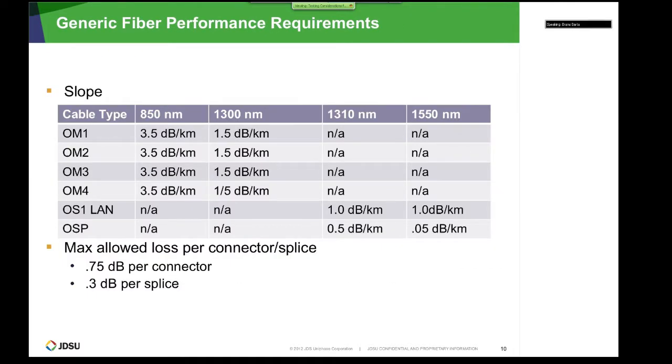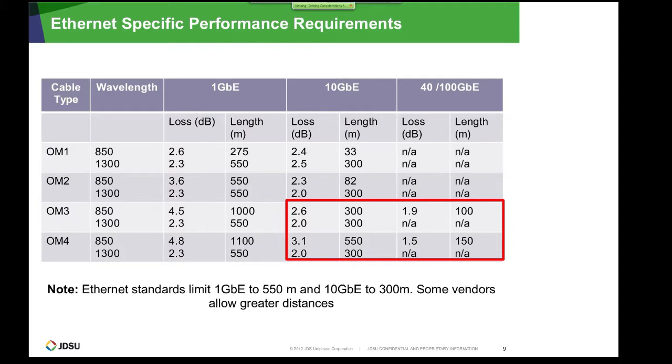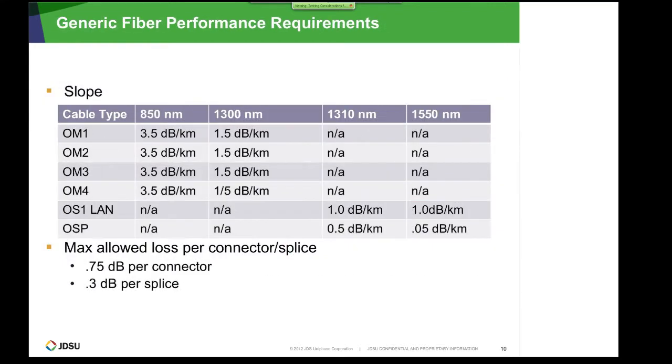Okay, another parameter. Please don't mix them, because on the previous page we were speaking about total allowed insertion loss per connection, which is directly related logically to the maximum reach with the cable. Here on this new table we are speaking about attenuation, meaning insertion loss per kilometer. It is the same because it is not possible to change. It's done during the manufacturing process of the multi-mode cable at 850, and the same in the case of the second optical window, 1300. The attenuation is a fixed 1.5 dB per kilometer.